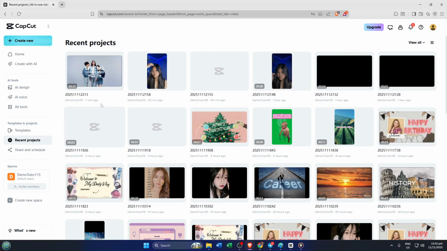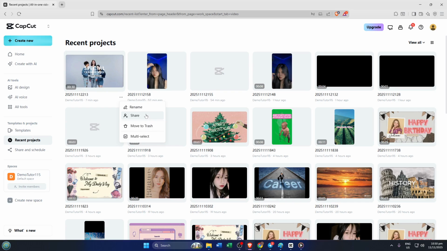Once you've located it, you'll notice a small icon with 3 dots, usually found at the corner of the project thumbnail. That little menu is your gateway to all sorts of handy features. Go ahead and click the 3 dots. Not only does this give you extra options, but it keeps your workspace clean and uncluttered, only showing deeper controls when you need them. Inside the 3-dot menu, you'll spot an option labeled Share.